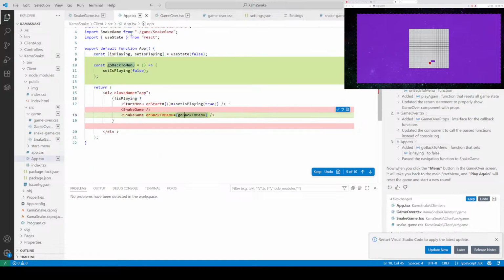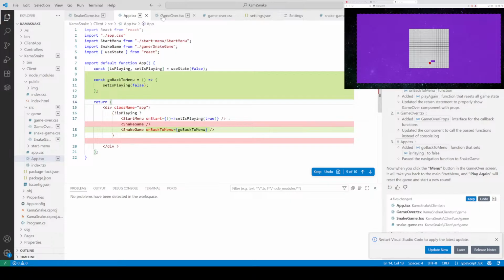As for the parent component, it passes the function on back to menu. Well, that's interesting. We define a component, a property name. So we pass a property here without any definitions except for the value of the property, which is an object that takes a lambda function.